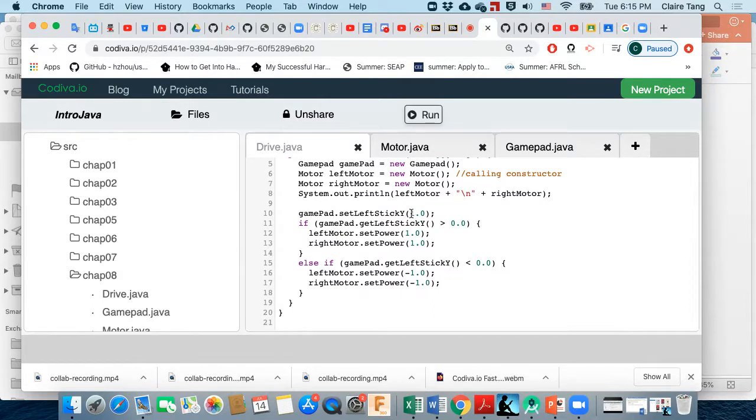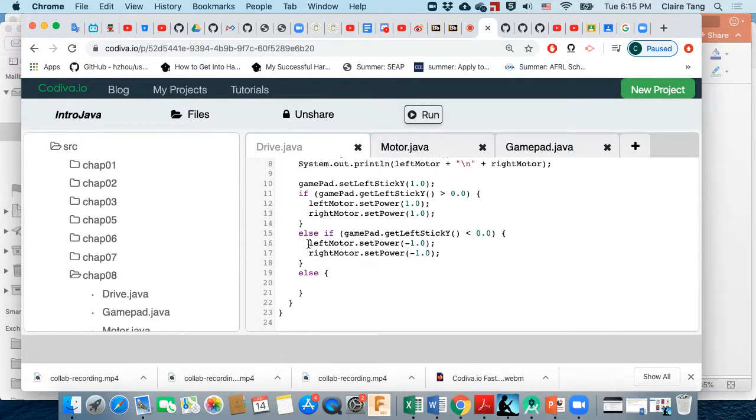We can set this to 1, and we can set this to -1, and otherwise, if they are 0, then we'll set the power to 0.